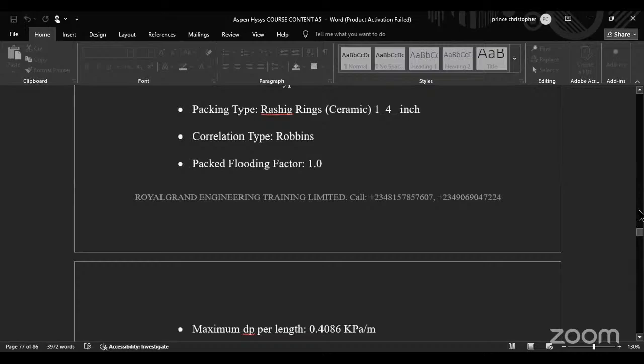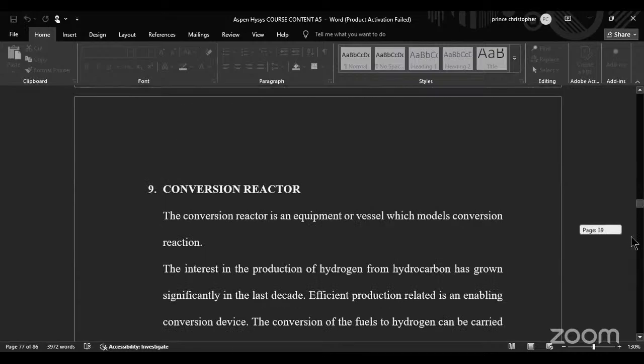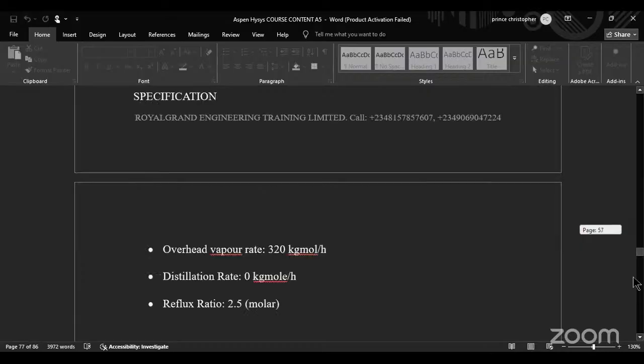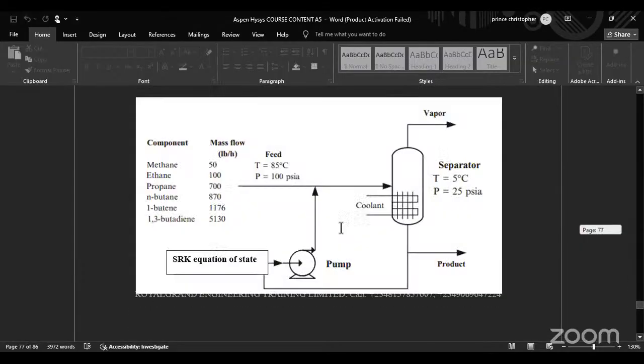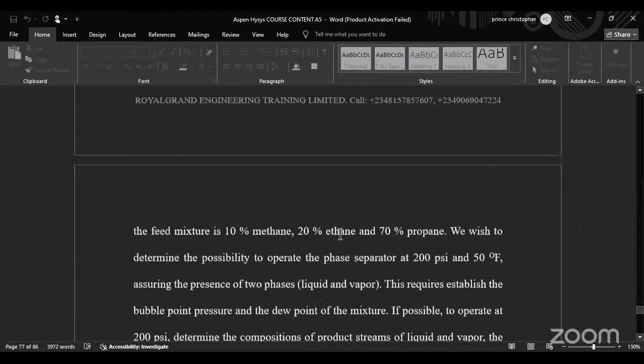I'm just checking for some other examples that I can use.